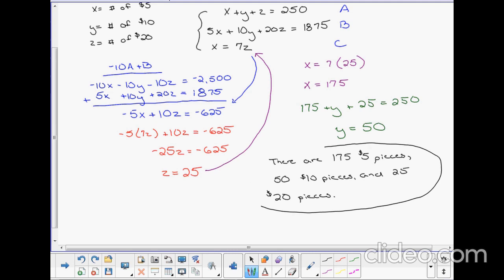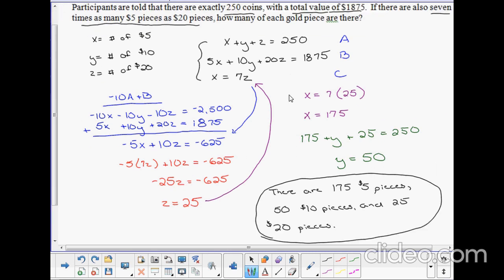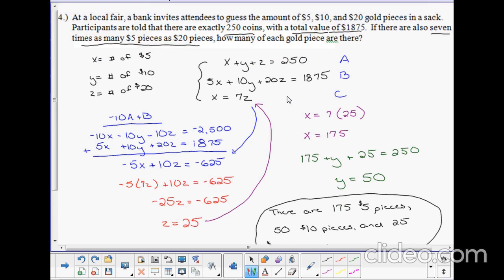So we do want to make sure that once we finish application problems, we put our answers back into the context of the problem as we present our solution. So here we see a couple of examples of how to create a linear system of equations with 3 variables from a word problem or an application problem, and then how to solve that problem to come up with a solution. And this is a good place to finish for the SE2 Notes Part 2.